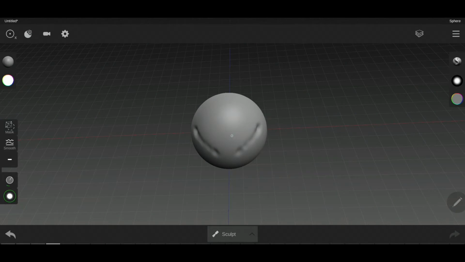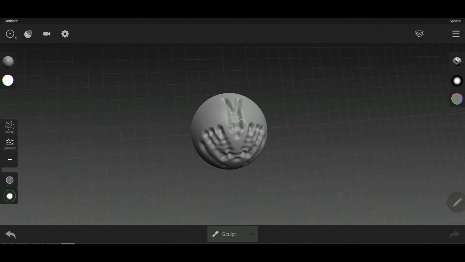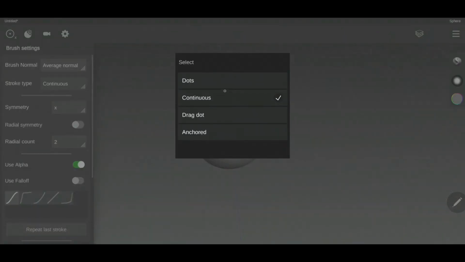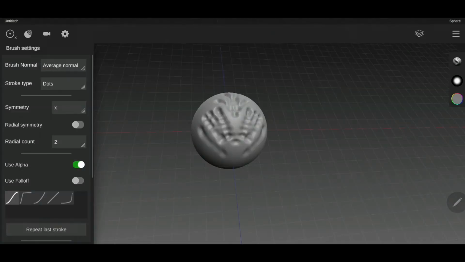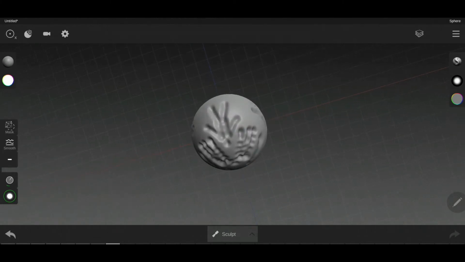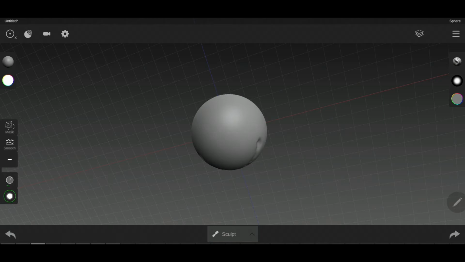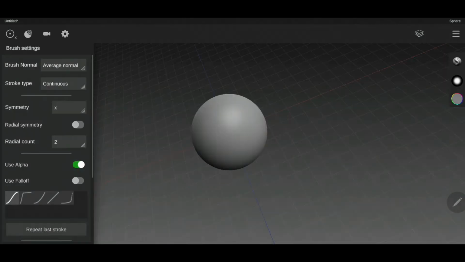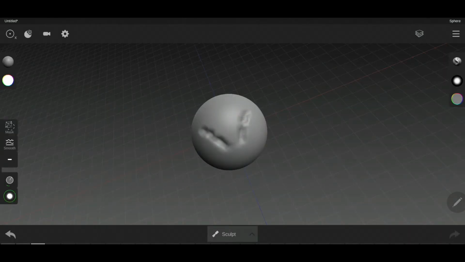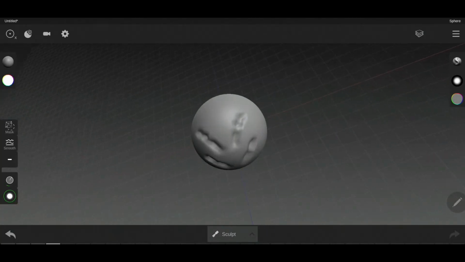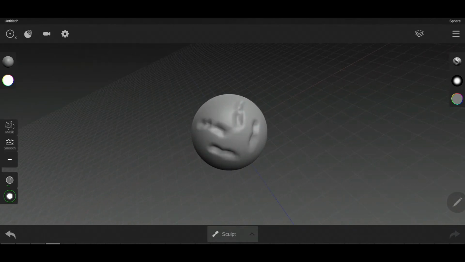But see here, it's some kind of dots connecting. See the circles here. But when I choose, okay, this is the continuous one, and if I choose the dots one, it's exactly the same. See here, I don't know why they did it in this way. As I told you, it's just the same. I can't see any differences.